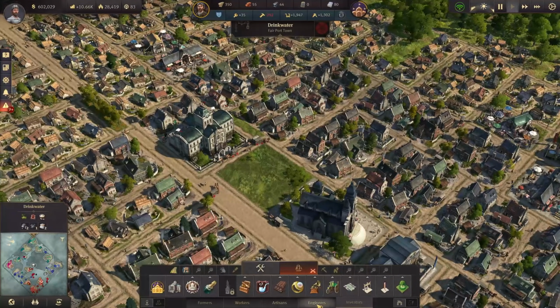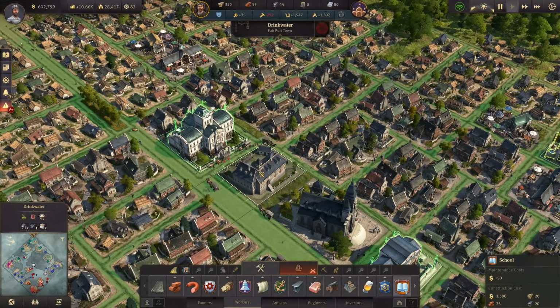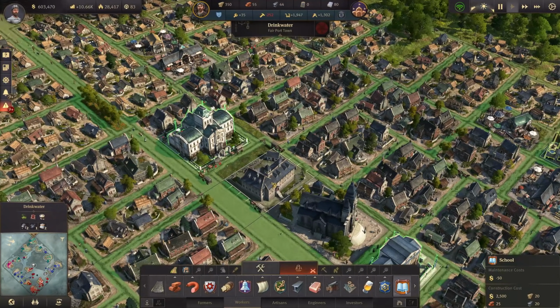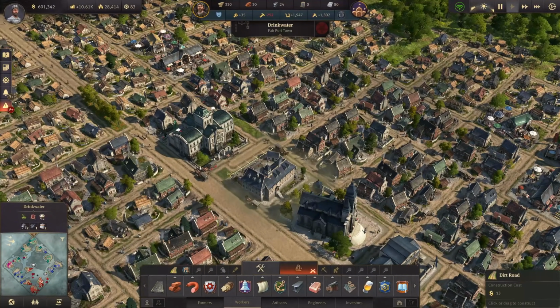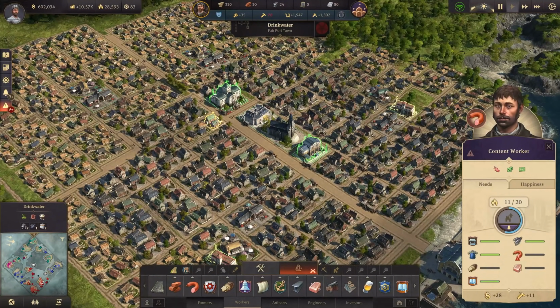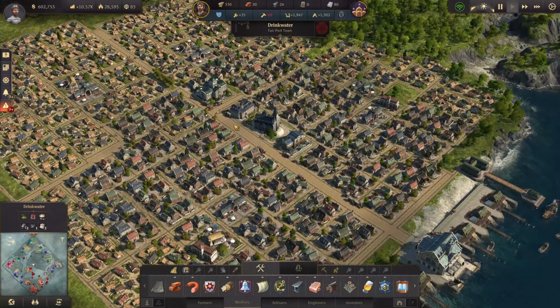Not only with that, but also with the school that I promised I would place in here. And it's just fitting, right? So behind the church, we have now a beautiful big school then. That's going to make the workers very happy, as we can see. And it's basically taking all the workers here in the center into account.